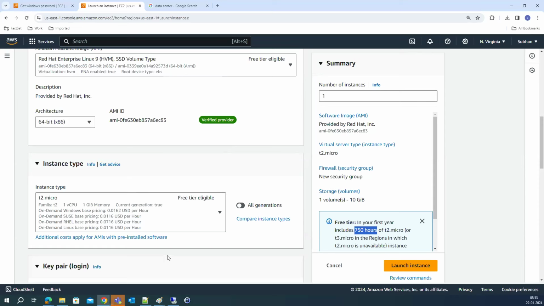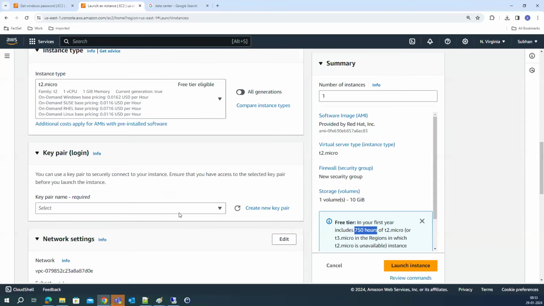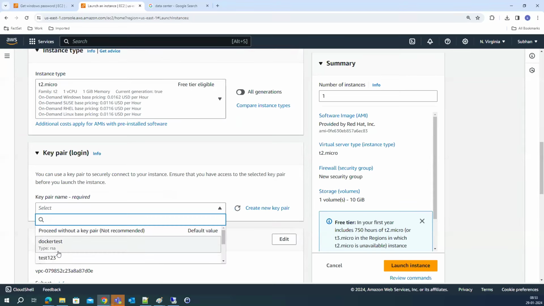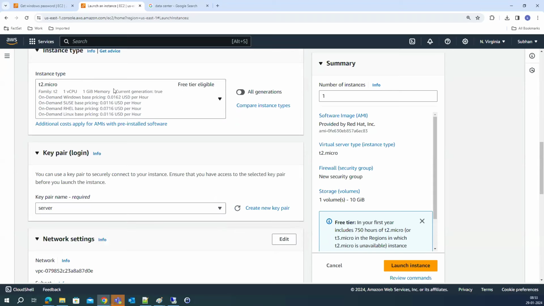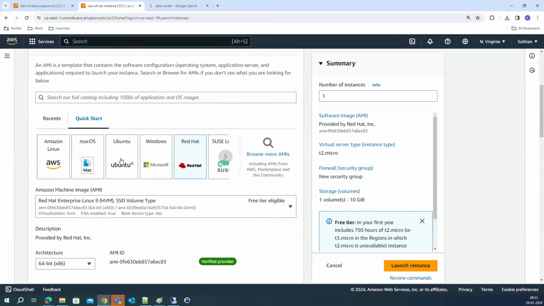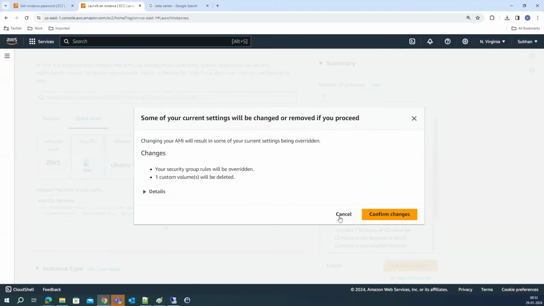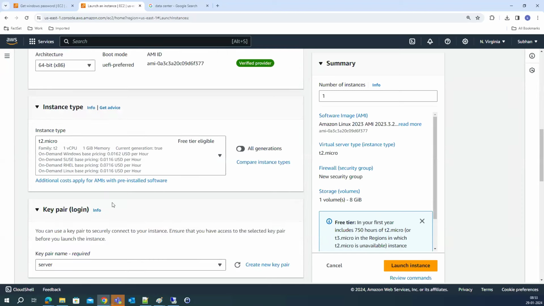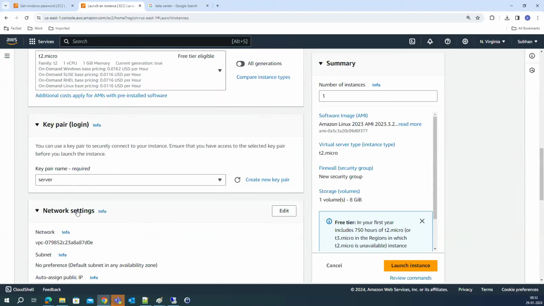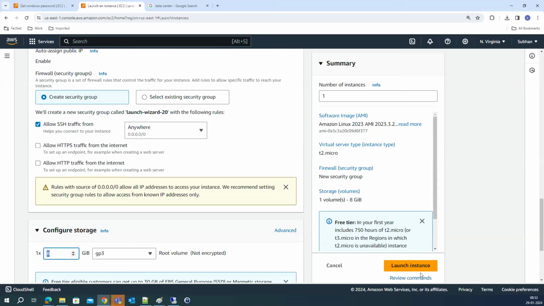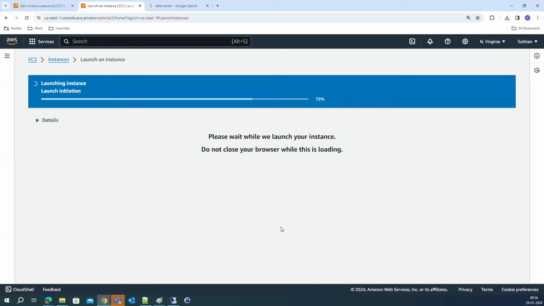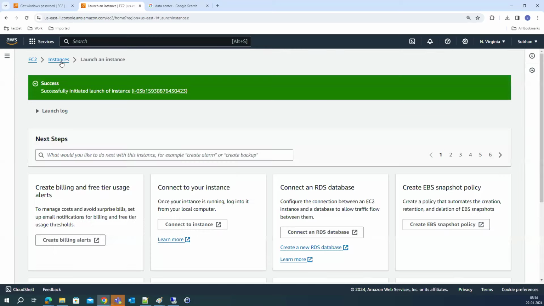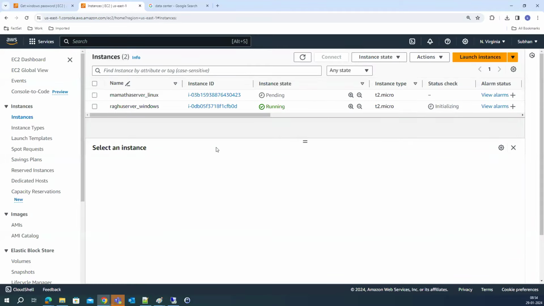For AWS and DevOps also, you have to learn the commands. Anyway, let me use the existing password file. I'm taking Amazon Linux, with 1 GB RAM, using the old password and an 8 GB hard disk. Launch. Very easy, guys. The server will also be created and accessible within 5 minutes.